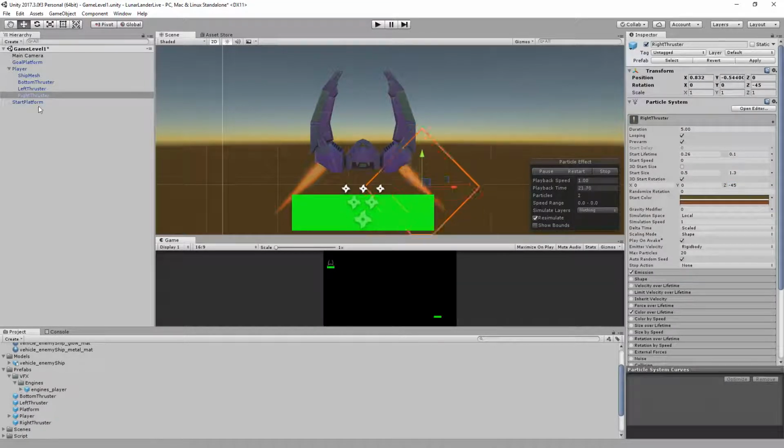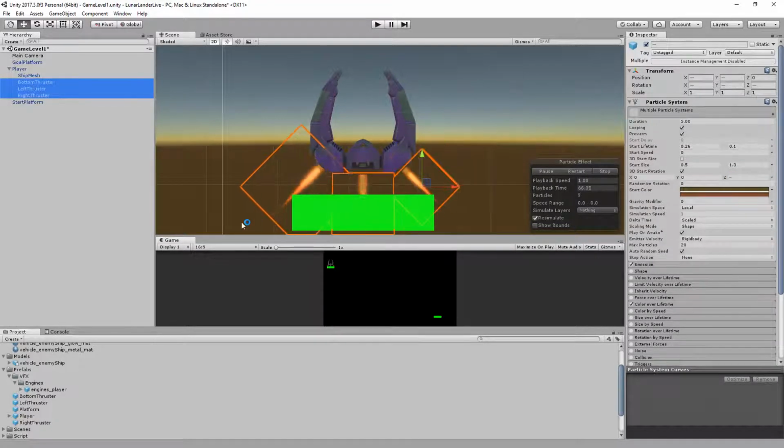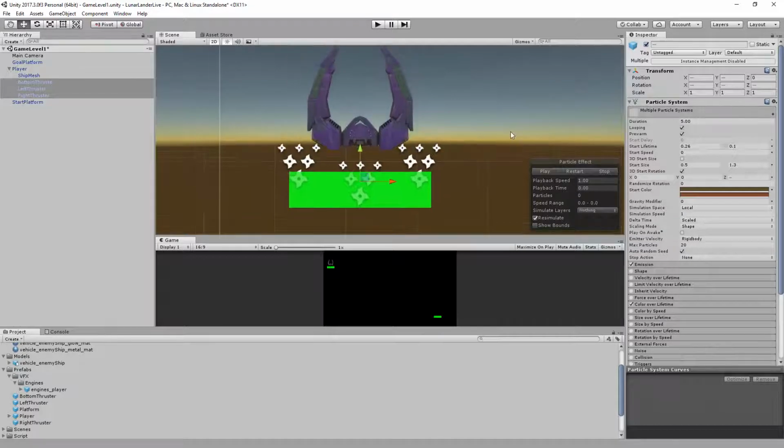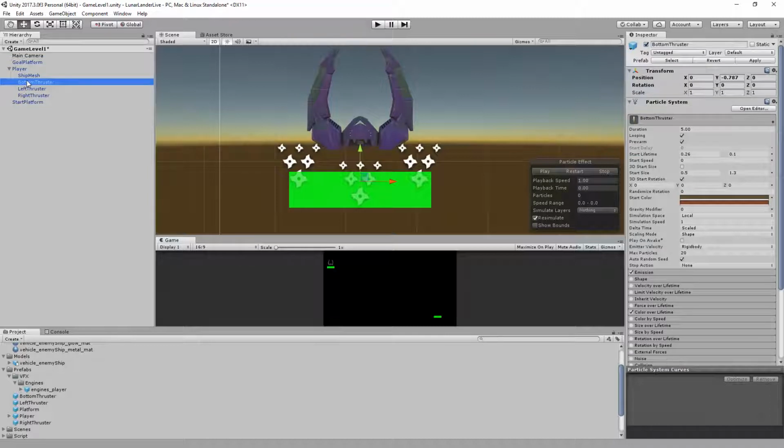There we go. Now if we just select all of our thrusters, there we go. So that's what our thrusters will look like on our ship. Which, hey, I think it's good enough. One thing I did mention before, though, we're not going to want them to play on awake, so we're going to shut that off, and we'll go ahead and pause this and stop that. And now we have our three thruster setups. Now, whenever we want, we could start these thrusters, and it's going to go ahead and fire them off, and we'll get a thruster effect. So now we need to make them work.